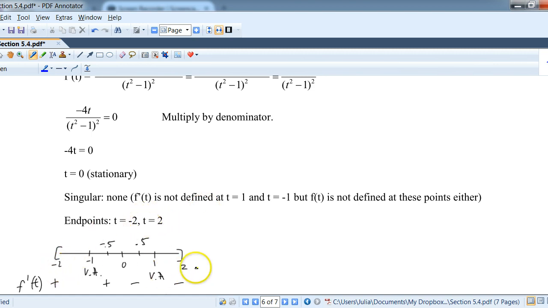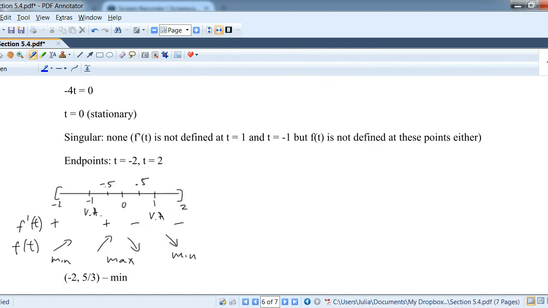So I plotted all of them once again because we have endpoints, we have vertical asymptotes. I plotted everything on the number line. Why did I include vertical asymptotes since they're not critical points? Simply because the sign can change. What the function is doing on one side of the asymptote is no guarantee that it's doing it on the other side, or it might be doing it in a different way, for example, as you'll see on the graph.